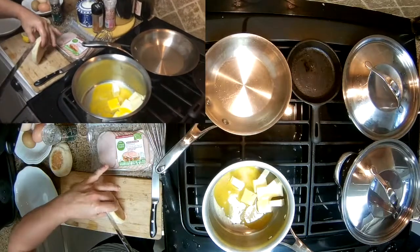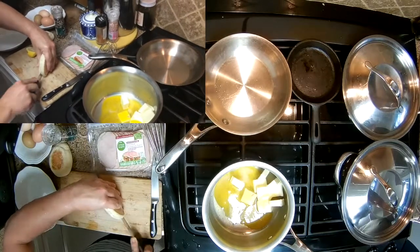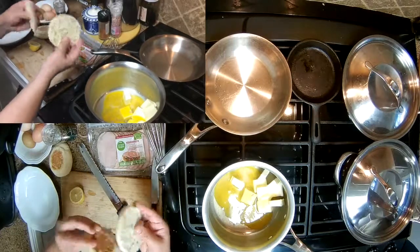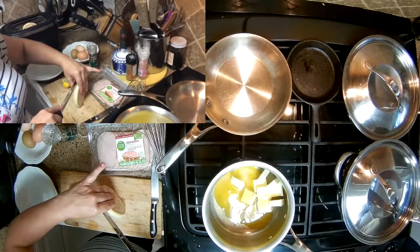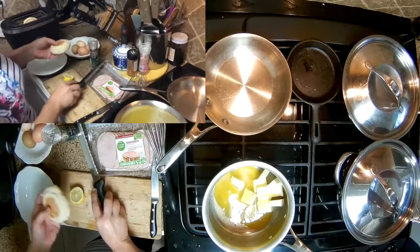So, one other prep item is cutting the English muffins in half. Now for the English muffins, I'm just going to put them in the toaster with the soft part out. So basically inside out if you were sewing or doing socks.